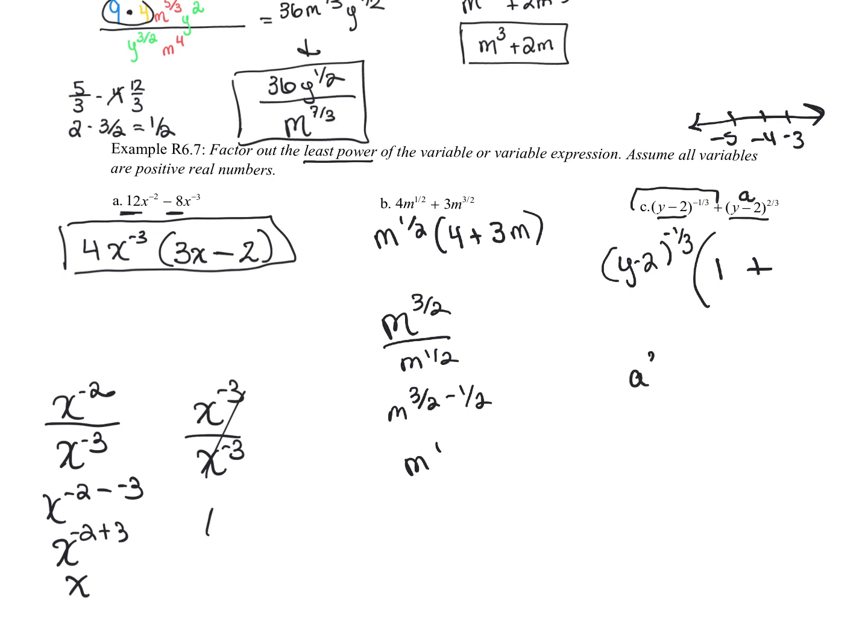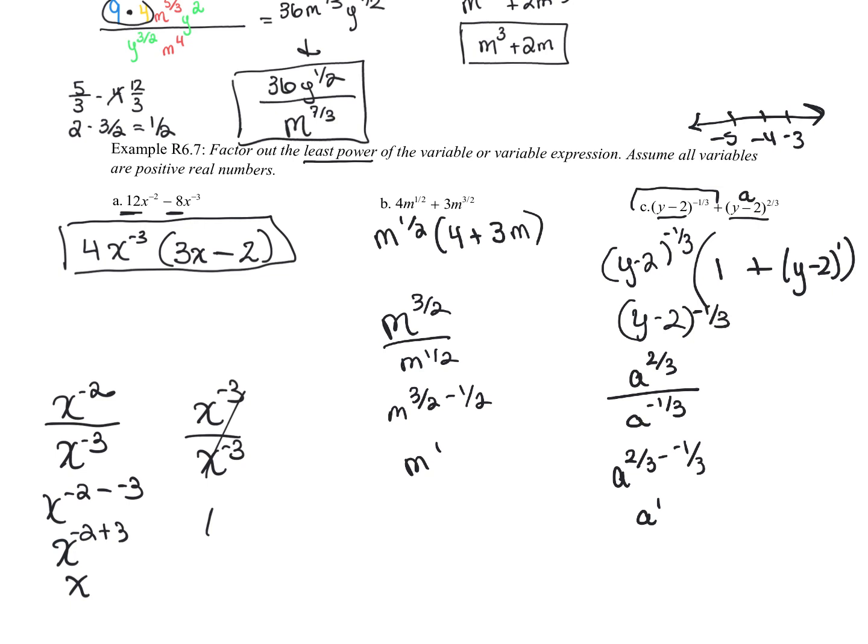So if I had a to the 2/3 and I divide it out in a to the -1/3, you get to do a to the 2/3 minus -1/3. That's just an a to the 1st. So plus y minus 2 to the 1st. So I can write this one more time nice and pretty. This is y minus 2 to the negative 1/3 power. This doesn't need the power anymore, so I can combine the 1 and minus 2 and just call this piece y minus 1.